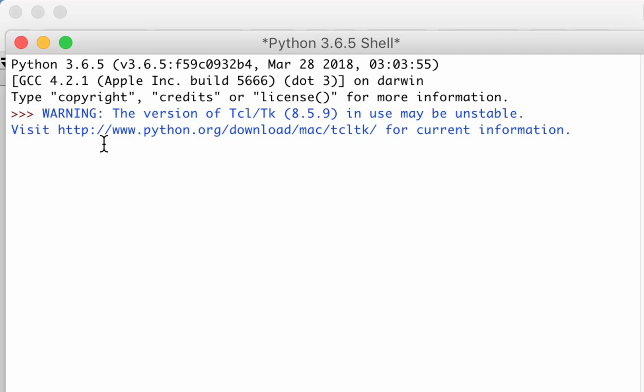For example, if I wanted to just print something out, I could say print, and then I could put in these quotes here, something like hello. If I press enter, it's just going to compile and run that line right away. Now what this isn't great for is writing multiple lines of code and then having them execute complex logic. For that we might need a new text file, and then we just run that text file rather than doing everything in the shell itself.